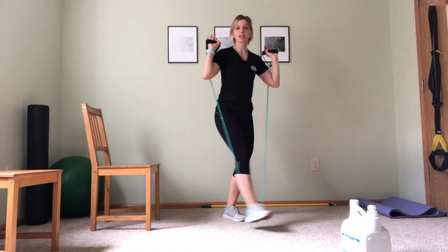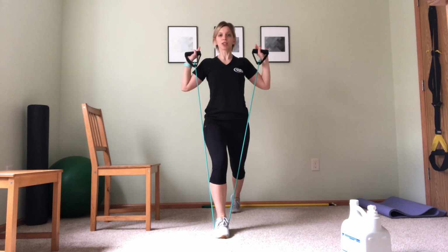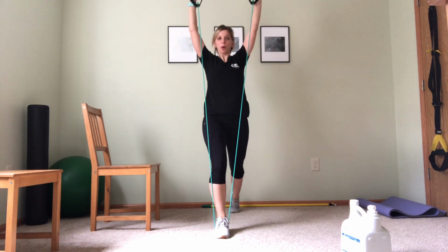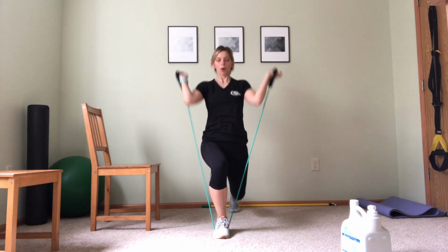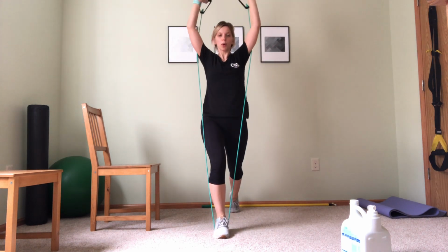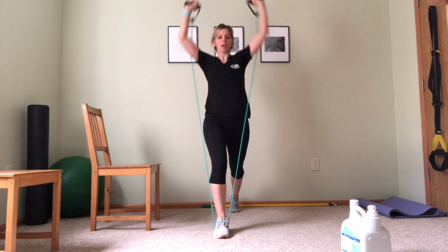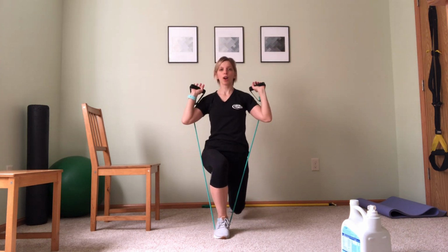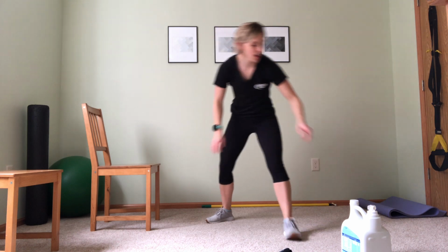If you're using a band and it's bothering your arms for it to be rubbing, you definitely can hold it a little different so it's in front and press. Either way, posture's tall. Bend both knees, come down. 5 seconds. 3, 2, 1. Great job. We'll set that down.